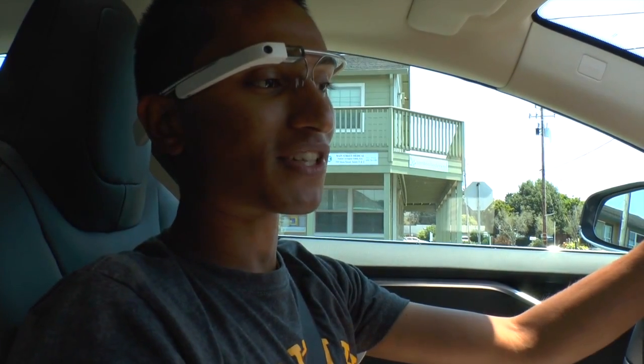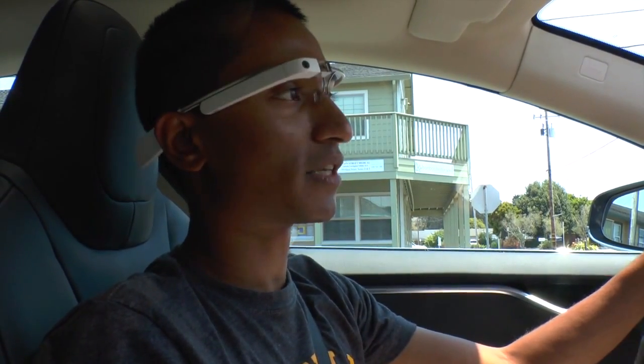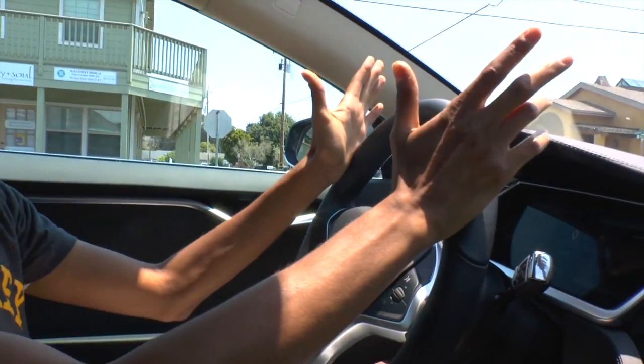Every time I mention I drive with Google Glass, people give me crap. What do you think about that? Right now we happen to be in a high-tech car so I'd prefer to use all the stuff here. But I generally drive a very old Lexus from about 10-15 years ago, and in the past, even though you're not supposed to, at some point you end up having to fiddle with your phone to figure out where to go. But with Glass, when I'm using it for navigation, it's passive — it's quiet, it turns off, and as you're approaching a turn the screen turns on, gives you some sound and tells you what to do. I find that a lot less distracting since you don't need to take your hands off the wheel, your head's still on the road, and you can just glance up slightly for a split second.